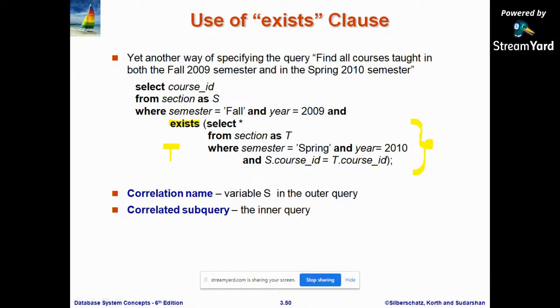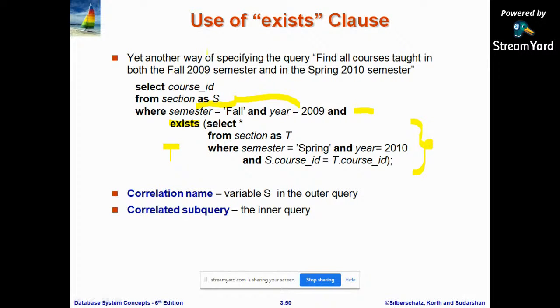If it is not returning anything, if it is returning 0, it will return false. In this where clause, the first part is a predicate which will give you true or false, and the second part is also a predicate, which will give you true or false. If true and true, then the output will be true.